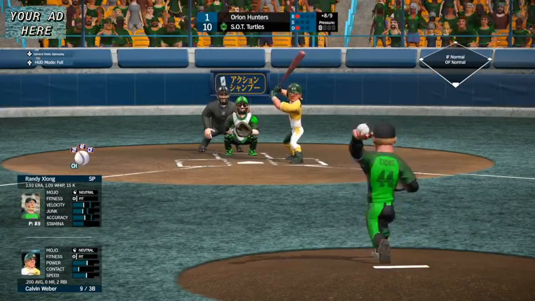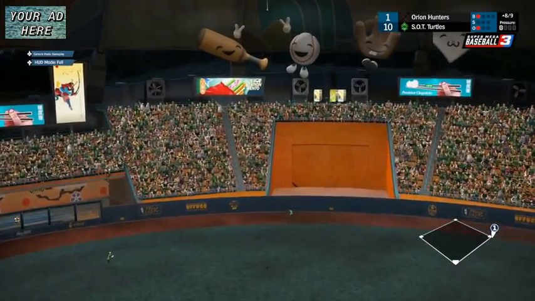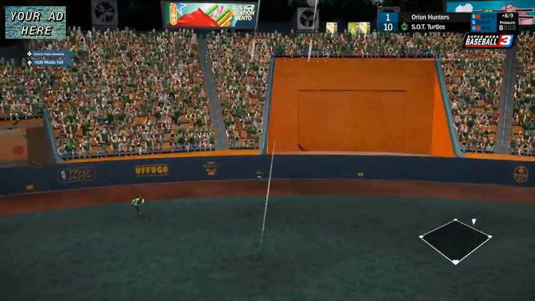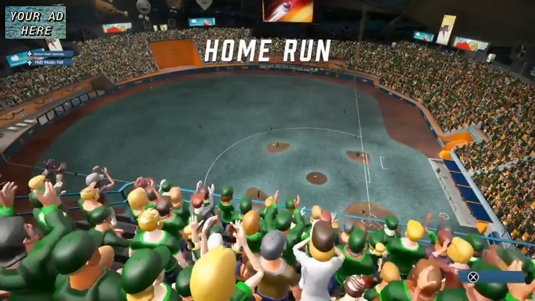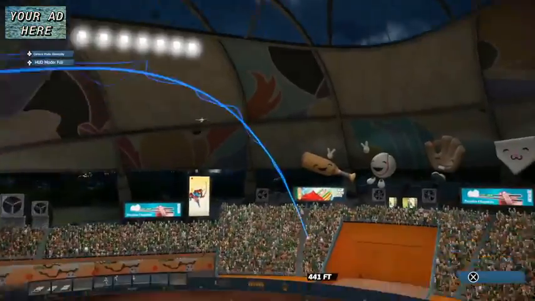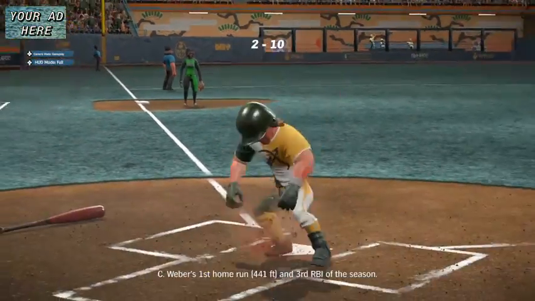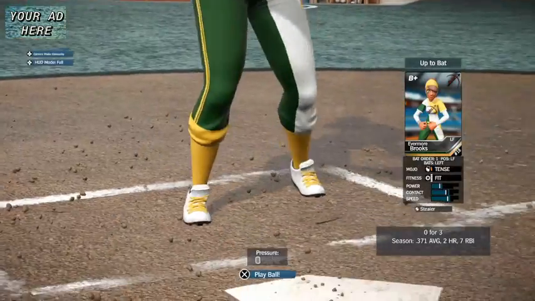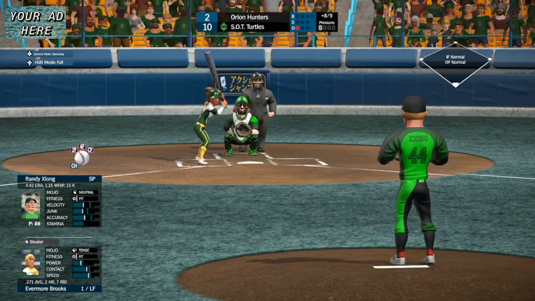Go for a ball. Swings at it. Well hit to center field. Might not be playable. It is a home run here. Here we go with Weber with a home run. I think that's his first of the season. 441 feet later. Yes, it is. It's now 10-2. Hunters showing some power here late in the innings. Brooks is now in.